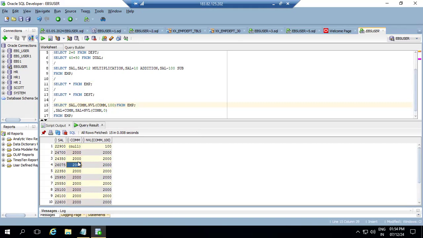If you're using update also, how will you update? You are mentioning commission plus 100. So if you already have a commission, 100 will be added. If you don't have any commission, how will 100 be updated? Will it be updated or not? You'll be having a doubt also: why can we not update the commission column? If you want, you can check.